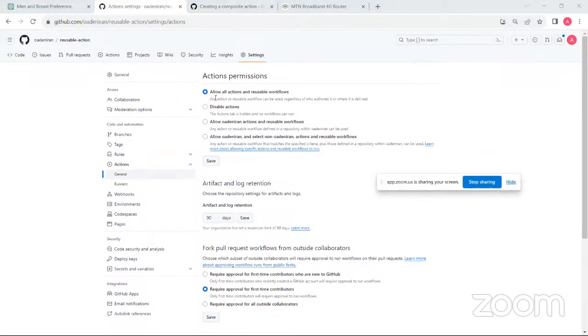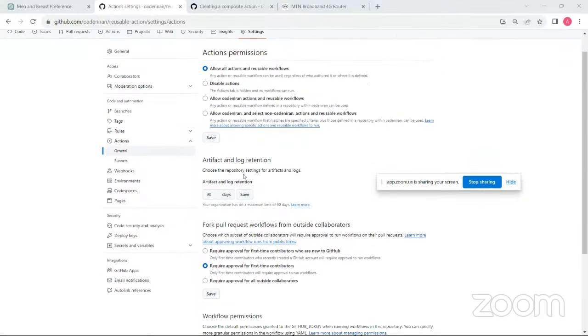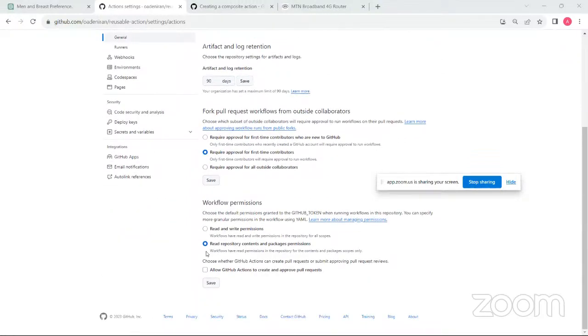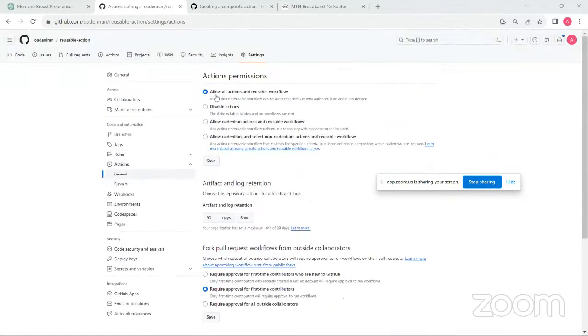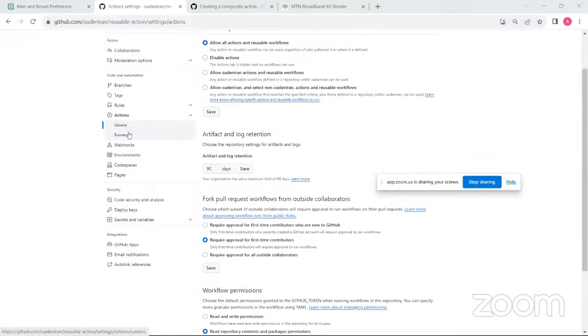So these are the different options. So allow all actions and reusable workflows. Yes. Workflow permission, read and write content. So allow all actions and reusable workflows. So that's the first one. So I think somewhere here also.